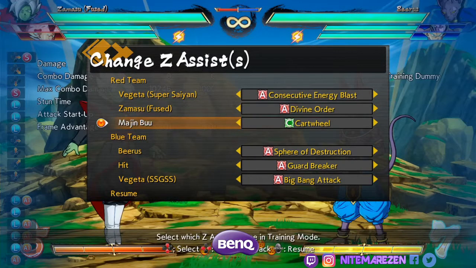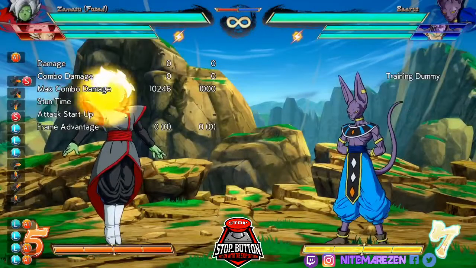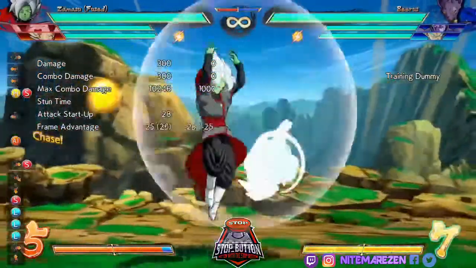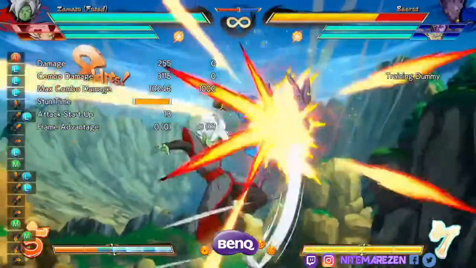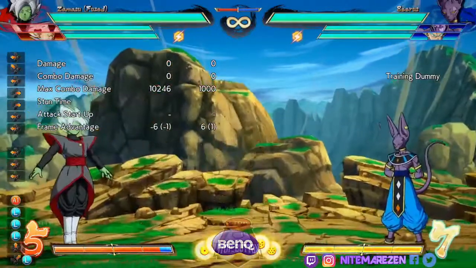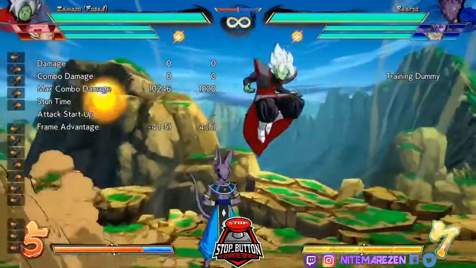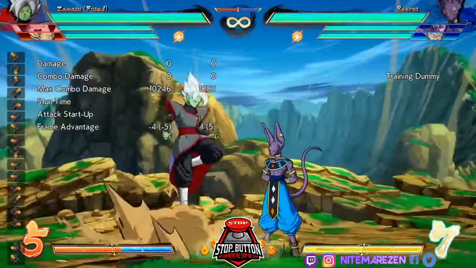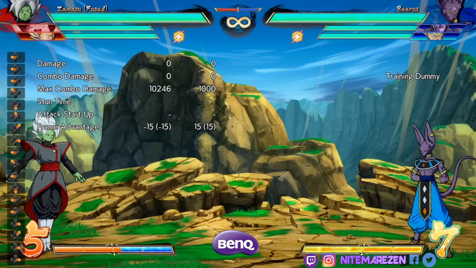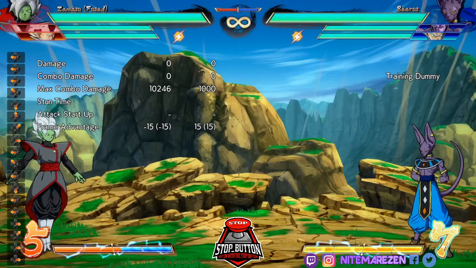Anyways, for his C assist, we have the cartwheel. It comes through with the cartwheel attack, and hits with a little booty bump in the air. Seems to be alright. The cartwheel seems to have a decent hitbox to it, making it pretty easy to combo. Sadly, it does not go in the air, but you can use it for some easy conversions. I would rather use Sweeping Breath just for the lower cooldown and the faster startup of the attack. But if you want to give it a try, it's there.